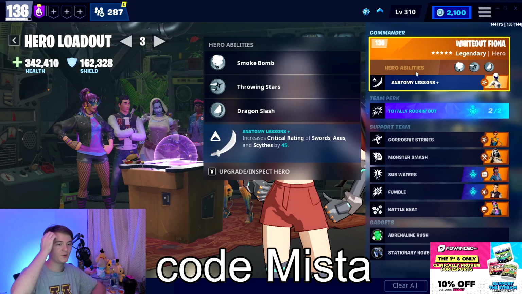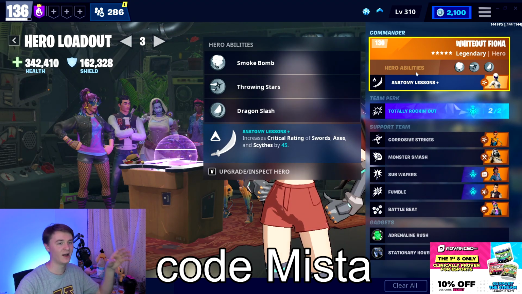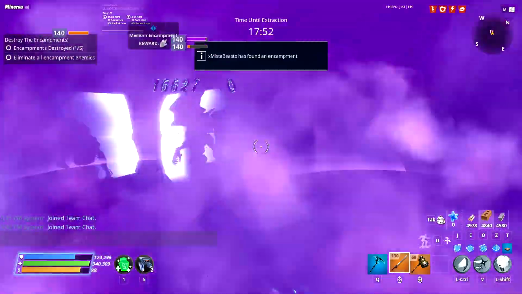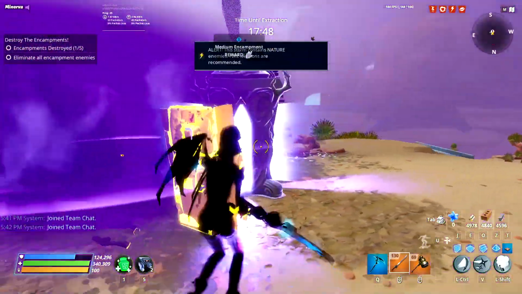We have gone with Whiteout Fiona in the lead. Full credit to Schnemli here. He was the very first person to bring this to light. I thought it was a little weird running Whiteout Fiona in the lead, and I'm going to say it right now. This is not the highest DPS this weapon can get. This is not peak performance. I am certain there are probably better ways to run this.